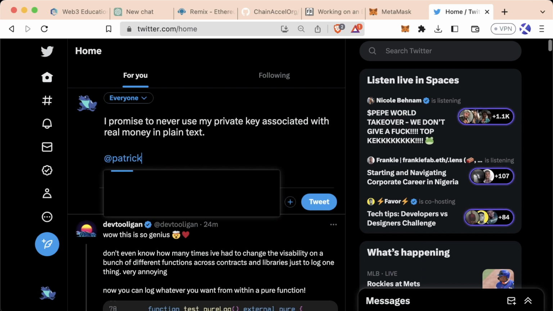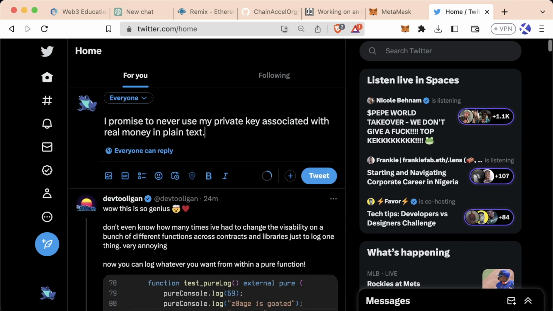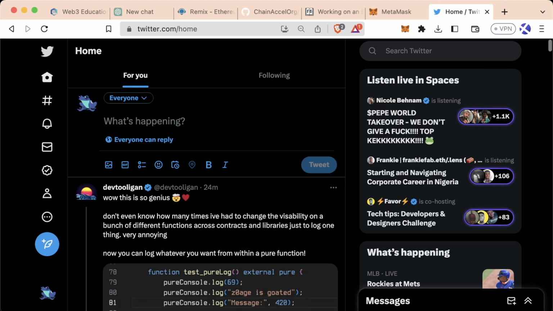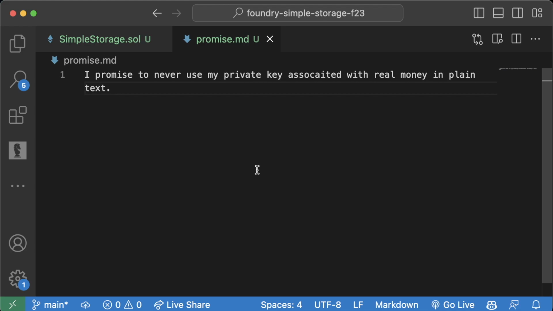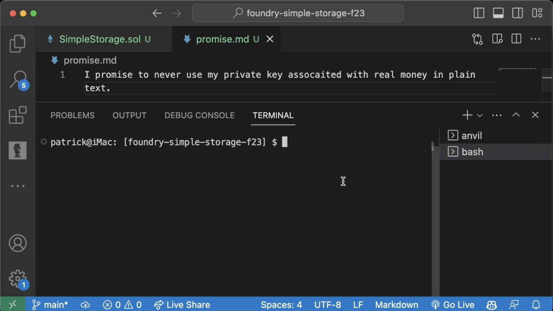And then if you want to @ me, or you want to @ Cyfrin audits, or whatever, go ahead and send that. We are going to have more of these promises that you're going to do, but this is the first one that I need you to understand. Right now it's cool because these are dummy keys, but in the future, it will definitely not be cool. And I'm stressing this because I've seen a lot of multi-million-dollar companies not follow this and get their private keys hacked.